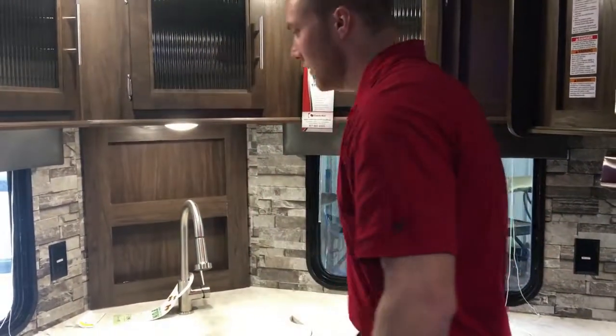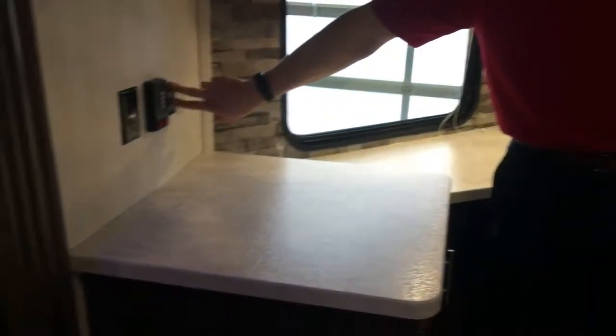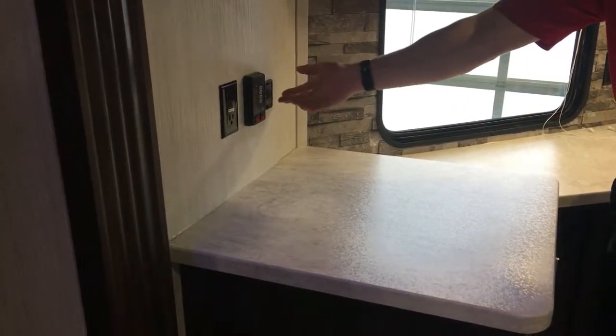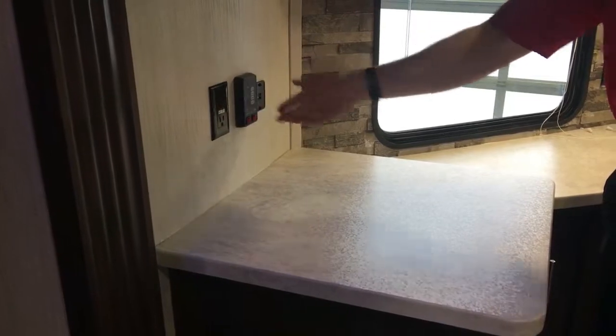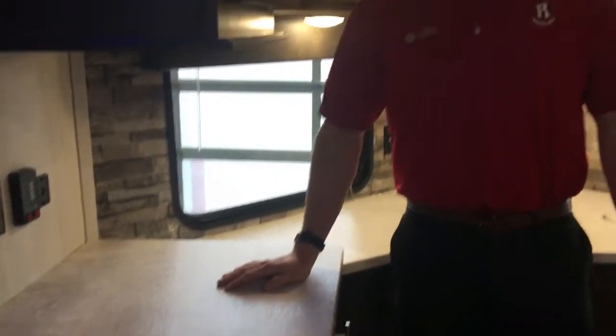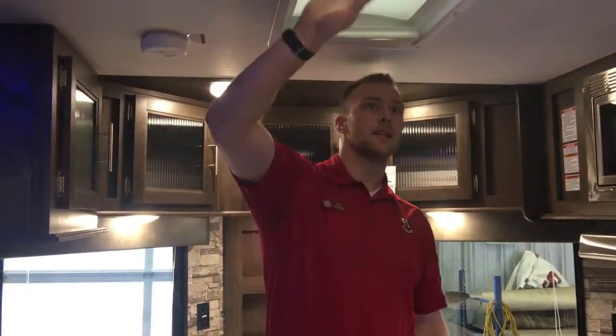Lots of outlet locations up here for all your appliances. And then you do have a 12-volt USB system throughout the trailer. So you can charge your phone or use any power devices that require USB on your battery device. If you're not plugged into power, you have access to all that. So that's a little of the kitchen here. They do give you a nice little skylight to bring in natural light.